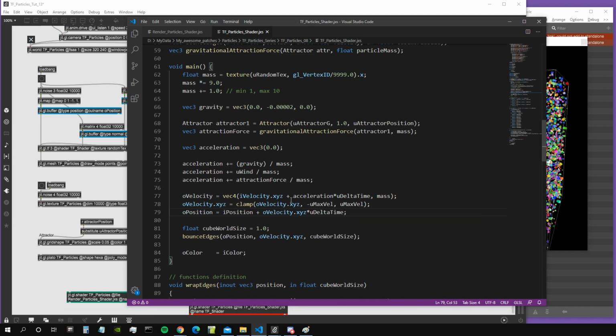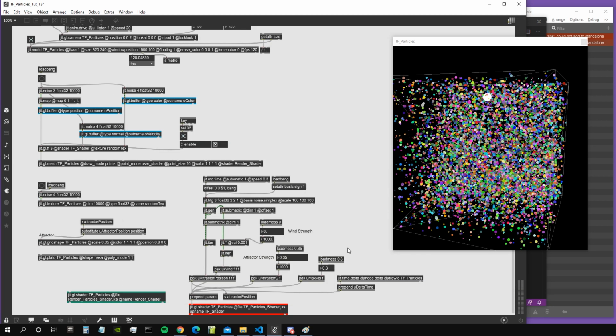So we need to multiply this both for the acceleration and the velocity, because of the nature of our algorithm, which involves using the velocity coming from the previous frame. So normally we would just need to multiply this by the output velocity if we were not summing the input velocity as well to our current velocity. But since we are also using the velocity from the previous frame, then we also need to multiply the acceleration for this value. So now it should work, but as you can see, all the particles stop.